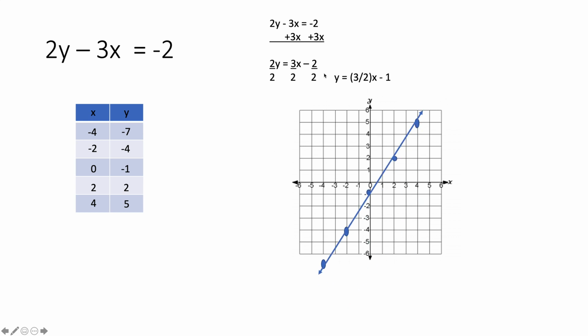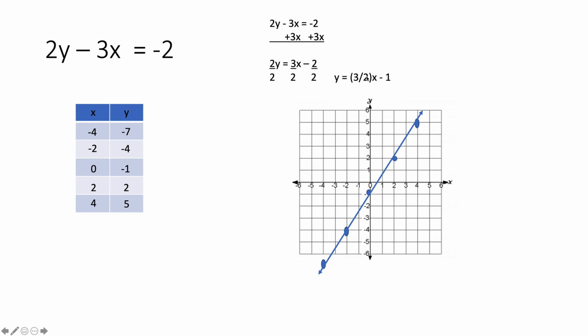So let's look at the derived equation, this y equals 3/2 x minus 1. Look at, here we are, -1, and hey, look, this seems to be a pattern here that we're touching the y-axis every time at -1. And the equation has a -1 in it. And also the -1 pairs up with 0. Oh, that's interesting.